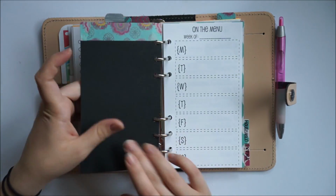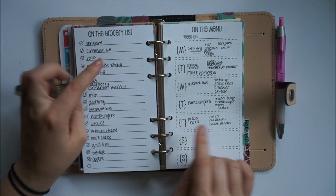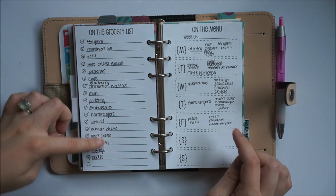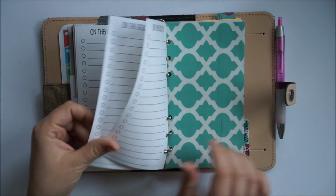The next insert that I have is after this tab. I use this tab to mark this area. This is the menu, and this is where you just write down what you're having, what days, and then what you need to buy at the grocery store. So I have a few of those in here.